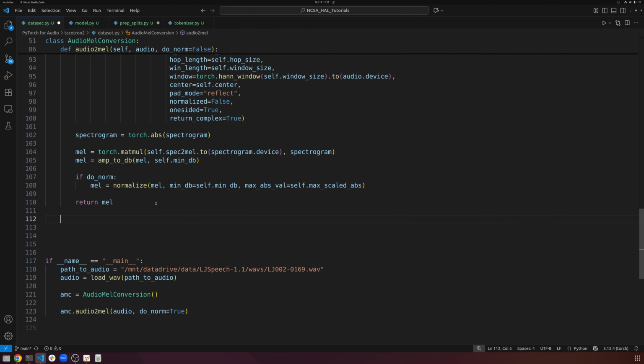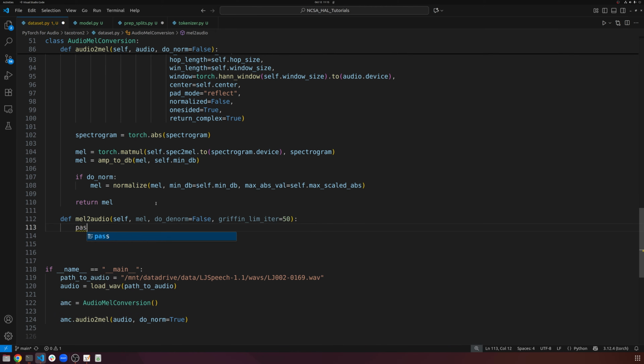This is a little bit more challenging than I just said, but that's okay. We'll get through it really quickly. So mel_to_audio is going to take a mel. It will take do_denorm equals false, and then griffin_lim_iters, because this is basically a bunch of iterations of a bunch of linear projections, and we're just going to set that to like 50 or something, right? It should be enough. We can change that later. It's just a bunch of projections, and we'll be using a default Griffin-Lim algorithm to do this.